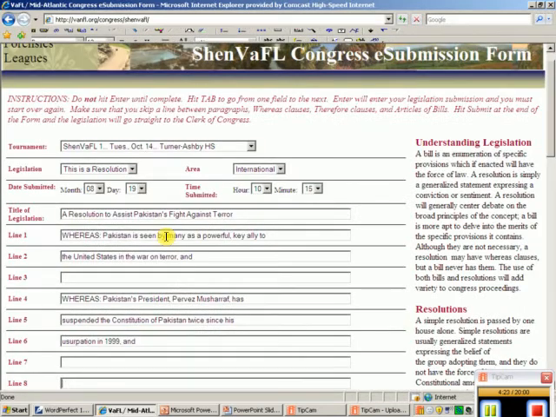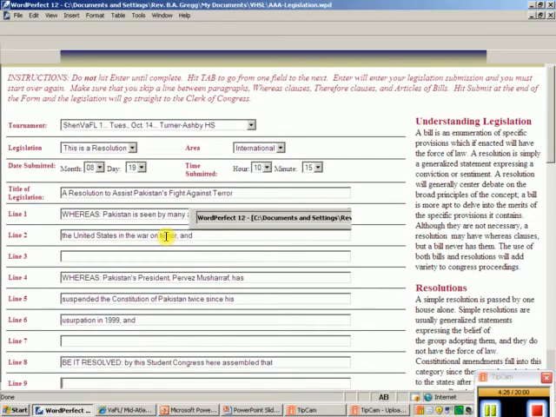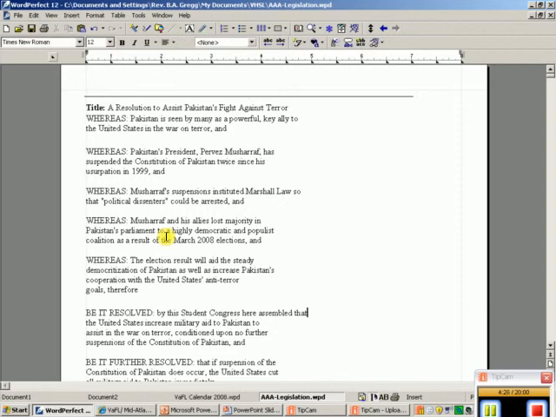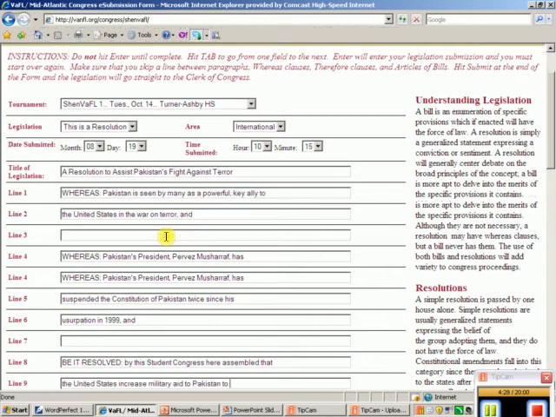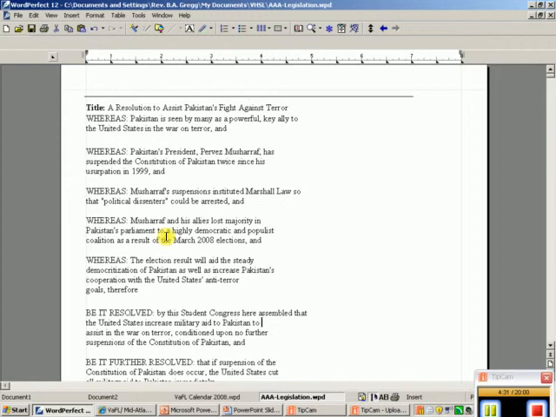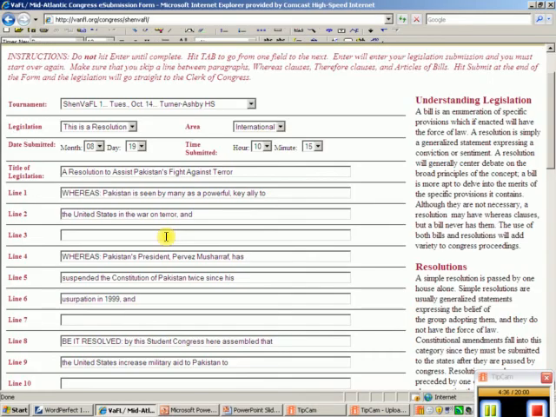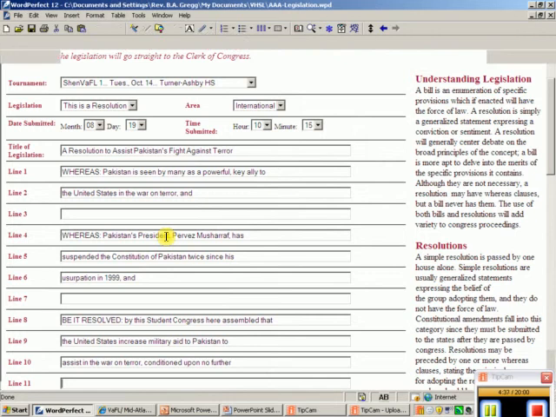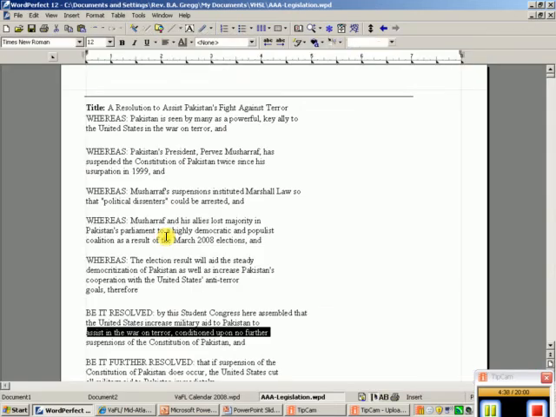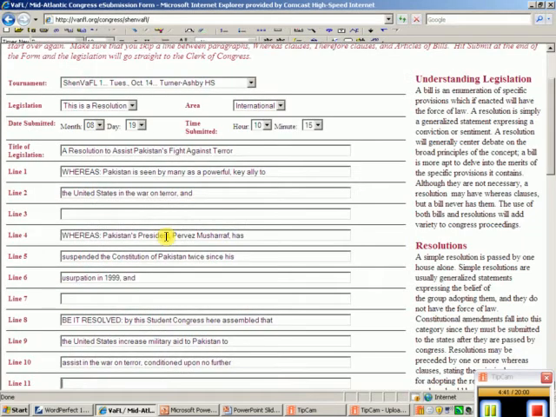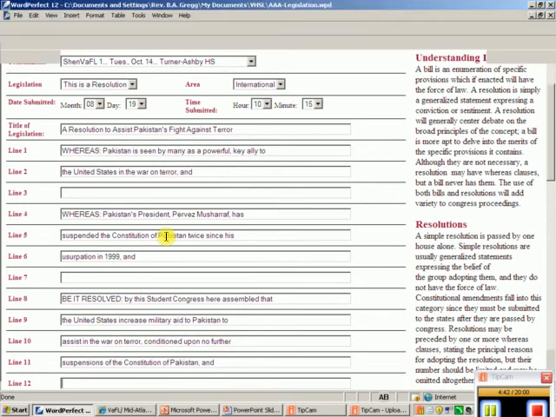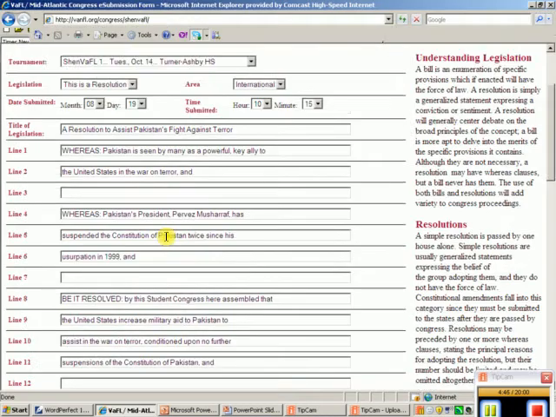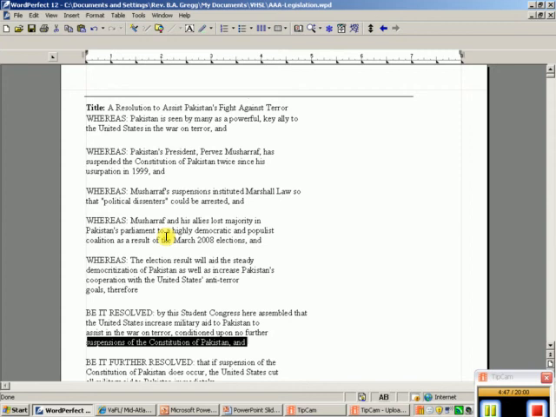Be it resolved by this Congress assembled to increase military aid to Pakistan and to assist the war on terror and condition that, etc. We have one more clause to do for fun. There it is.